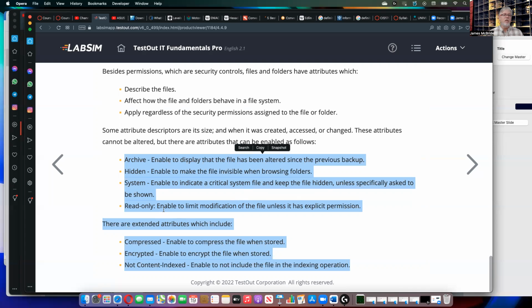And then read only. Anything you copy to a CD, right? It sets the flag as this is a read-only file. And you can go and set the little check mark on that. So you can grab that notepad that just got backed up because the archive bit was set, and you can go in there and check mark that and say it's read-only. That means the next time you click on the file, it will come up and say, hey, this is a read-only file. You type some new stuff in there and hit save, and it says, this is a read-only file. You'll have to save it to a different file.